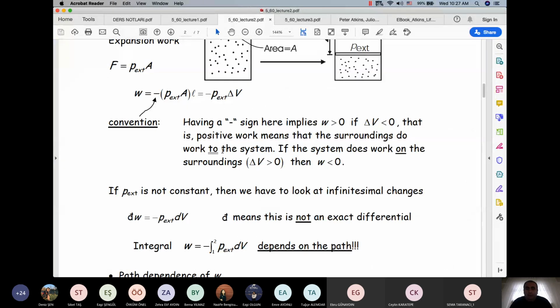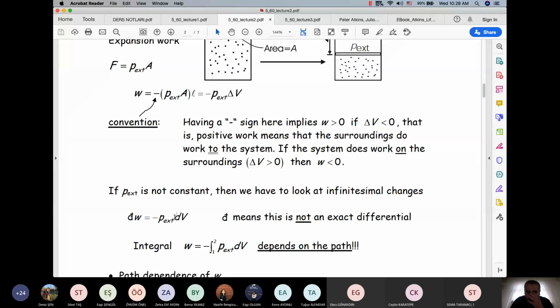So there are two different deltas. The ones that we put just normal D, and the ones that we put D with a bar on top. If there is a bar on top, that means this is not an exact differential. For example, over here there is a D which has no bar on it. That means this is the exact differential.